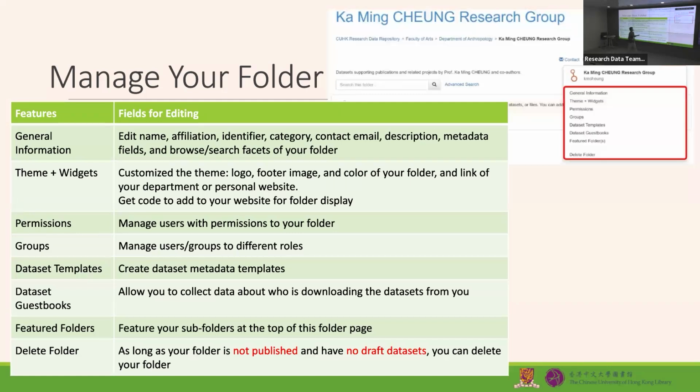After creating data sets, you can edit the details on a data set and further personalize your data sets web page, and so on. With this edit link, you get a series of features that you can work on. This is how to edit and manage your folder.